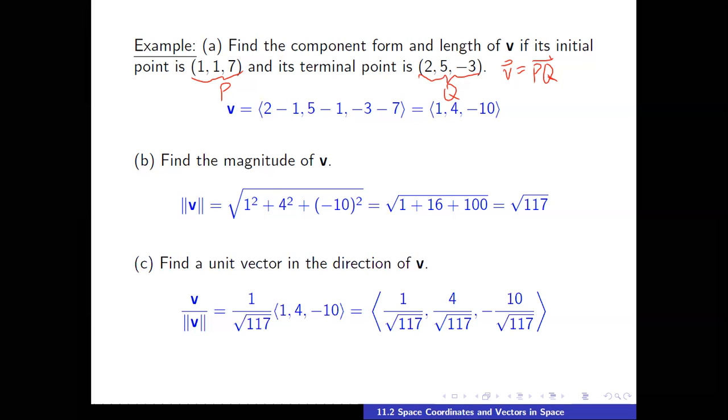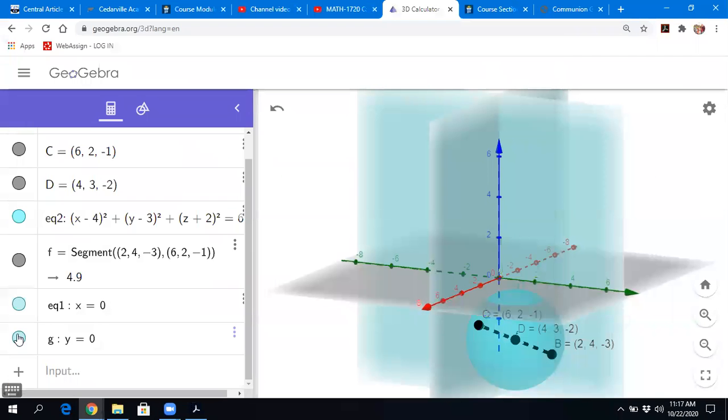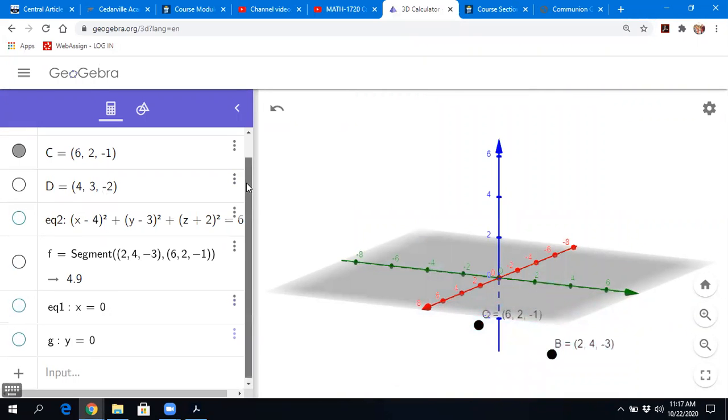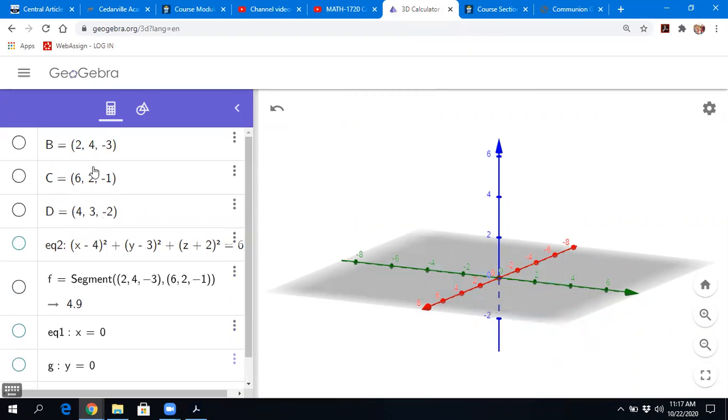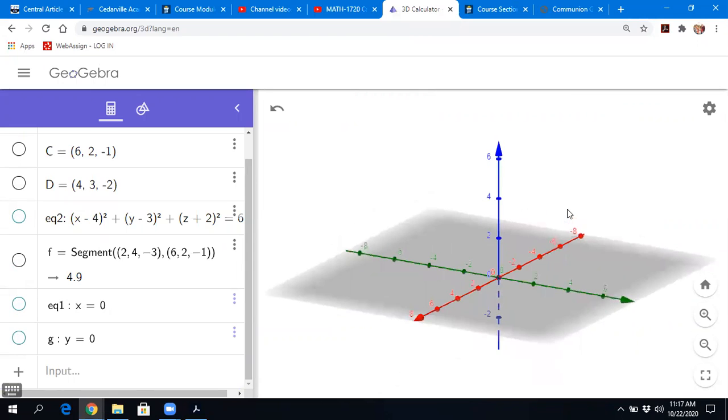I want to see this thing visually, but hopefully that makes sense. I'm going to go over here and see some of this stuff visually in GeoGebra. Now, I've got to get rid of some of this junk. Just get rid of all this junk. Okay. Now, what were my points? Can someone read those off to me again? Oh, by the way, I don't like this. Actually, I'll leave the XY plane in there. Okay. What were my points again?